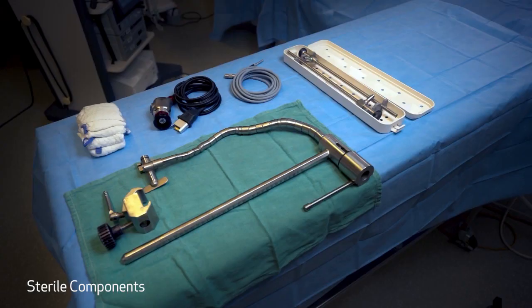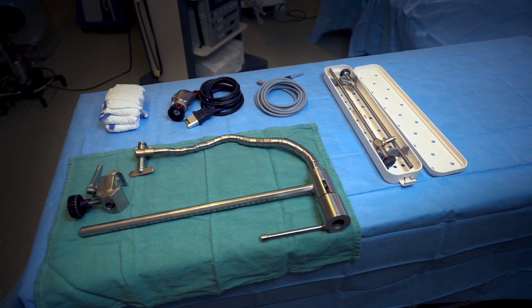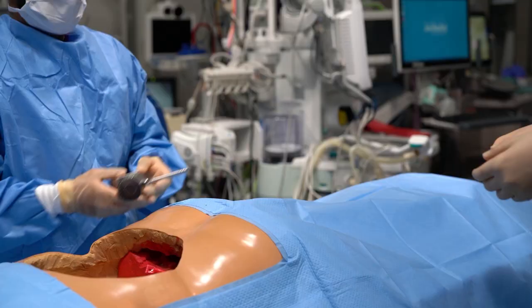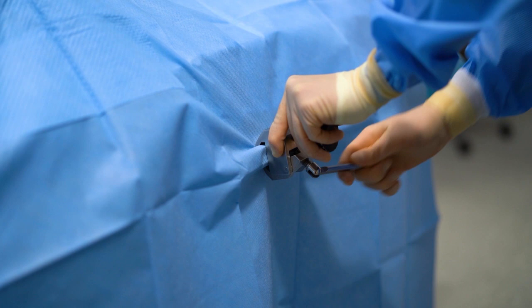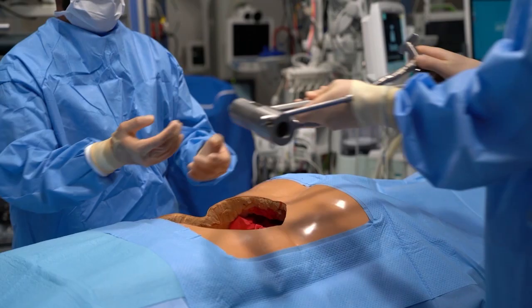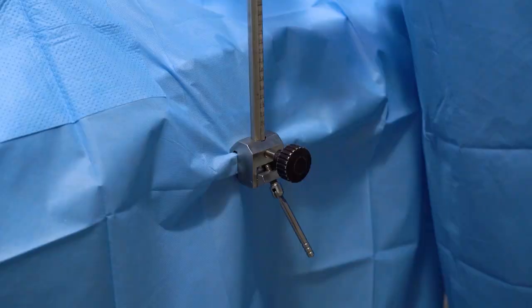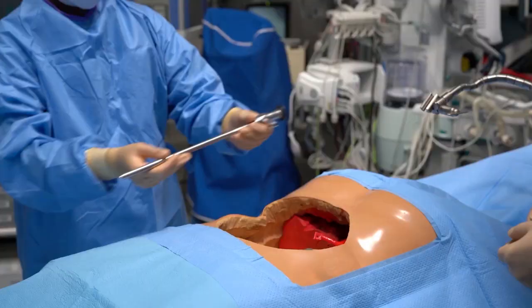You can either use an overhead light, which we'll show later, but what we've found is to use a flexible octopus arm which we attach to the table. We then clamp that octopus arm — it has to be tight. We place it depending upon what the procedure is going to be, and on that we mount a 30-degree 10mm endoscope. These can be either the shortened version or the long version.